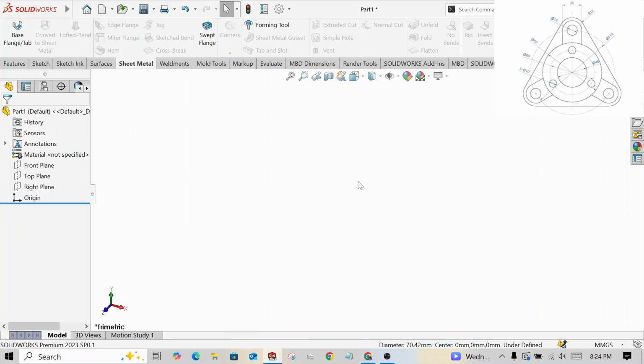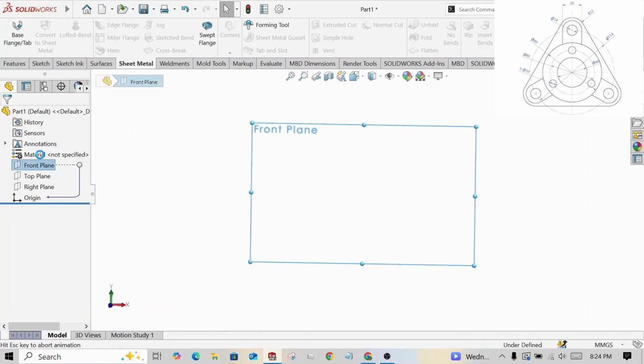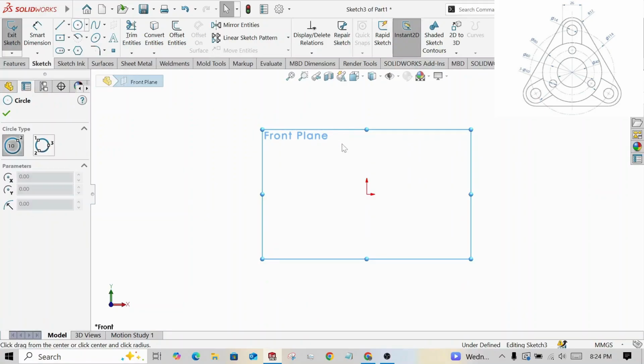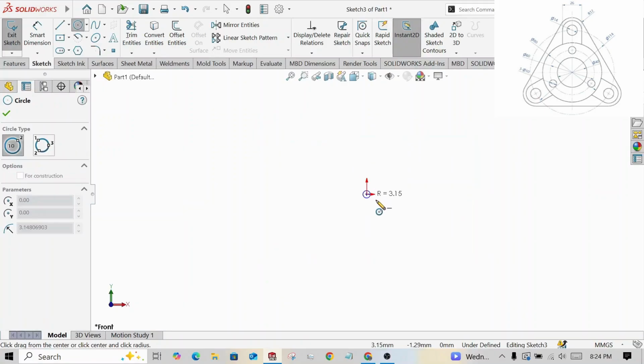First I will choose a plane. Now I will draw 4 circles.